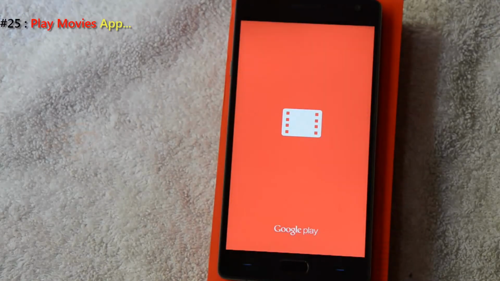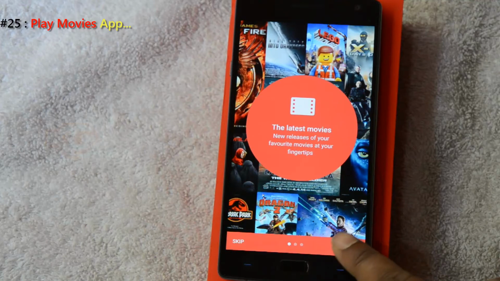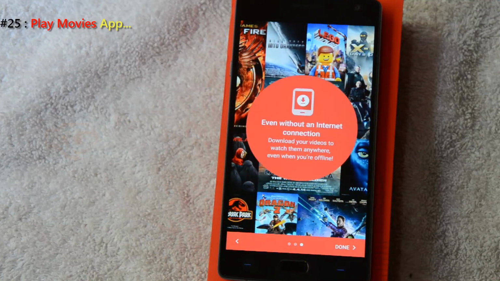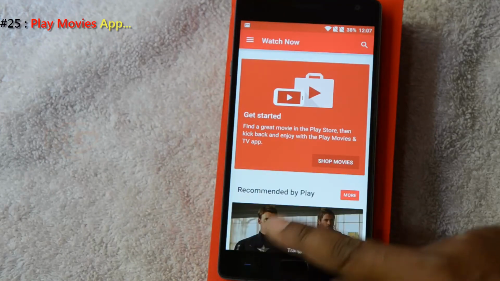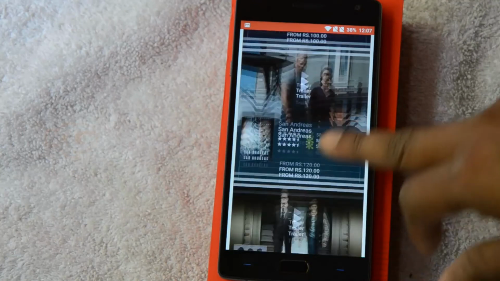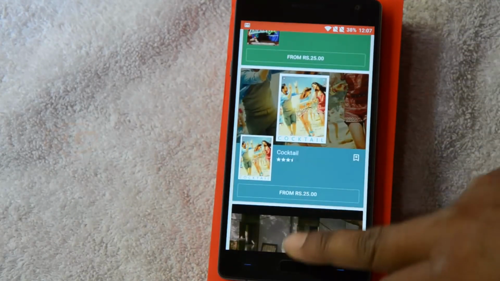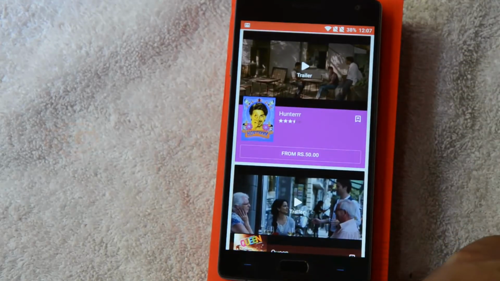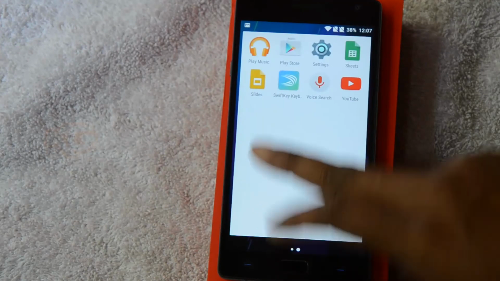Play Movies. You need to have internet and you can purchase some of the cool movies that are there running right in the theaters and right after that. So all in HD and you can really enjoy all these things. A little bit payment and more details I'm going to provide in other videos. So this is one of the features coming right out of the box. So you can see all the trailers, the ratings and other stuff. It's mixed English, Hindi and other stuff.